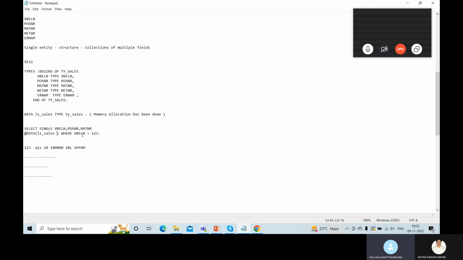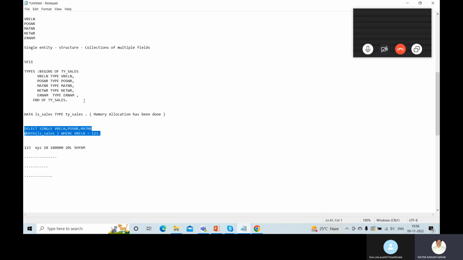If you go for SE11, or maybe you're in S4 HANA, first you need to give the structure. The difference here is that you are not doing all this type declaration. You are directly going and selecting data using this. So this is a new shortcut way, and people are frequently using it even now. So now you got the pointer.